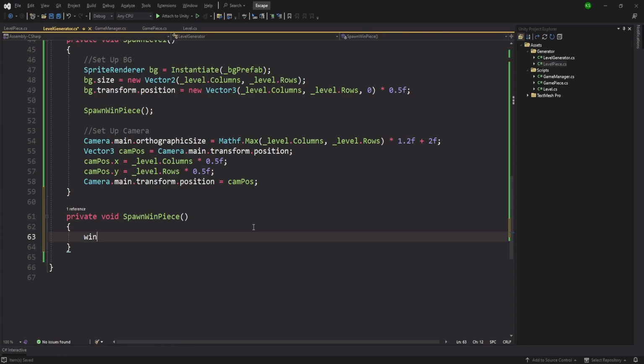So our win piece is going to be instantiate, and we are going to instantiate our win prefab.